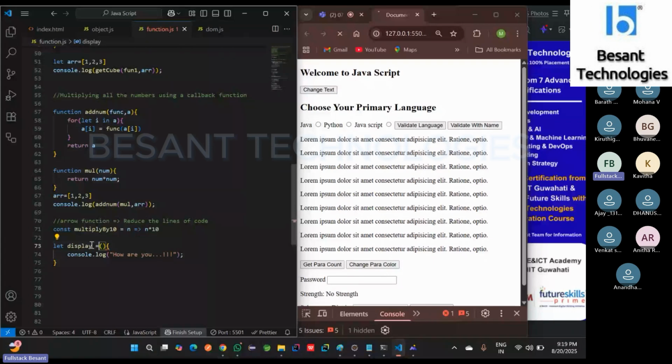The parenthesis should be there because we didn't accept any variable here. In case you don't have any variable, or in case it is multiple variables we have here to accept, then we need to put the parenthesis for sure. Clear? In case it is a single variable, it is not required to put the parenthesis. And here also it is not required to write the curly braces, we can just put it in a single line. Done.